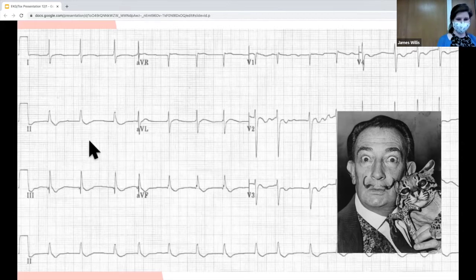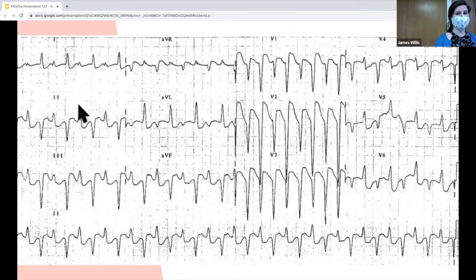So now we're going to look at the EKG of someone who took too much digoxin. So what's the rate on this one? Fast, great, tachycardia. And the patient who takes too much digoxin has tachycardia because they have an increased amount of automaticity, because they have increased intracellular calcium. And then what about the QRS duration?